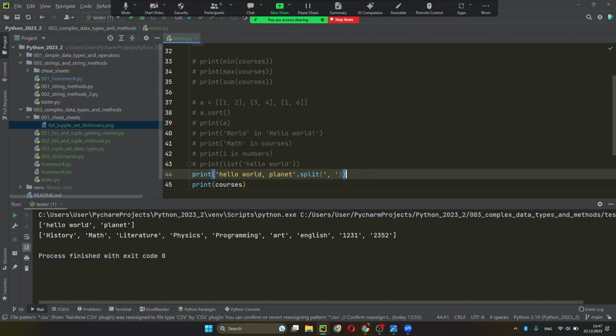Because it's a string method, it's not a list method, and we know that all string methods return a value, so we can use this to save it somewhere else. Let's say I do words.